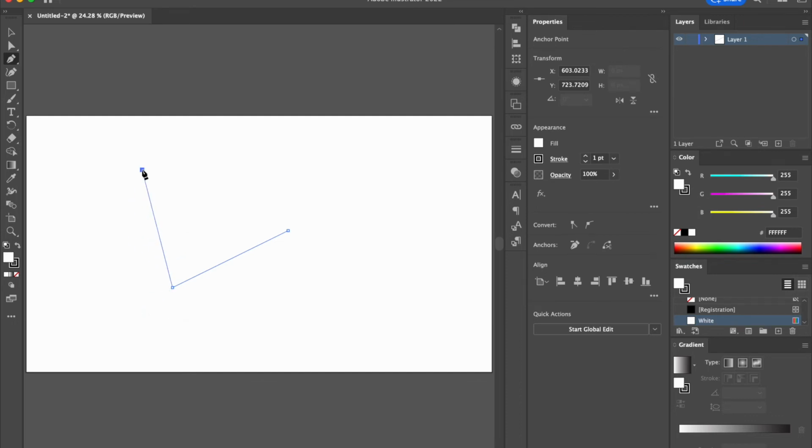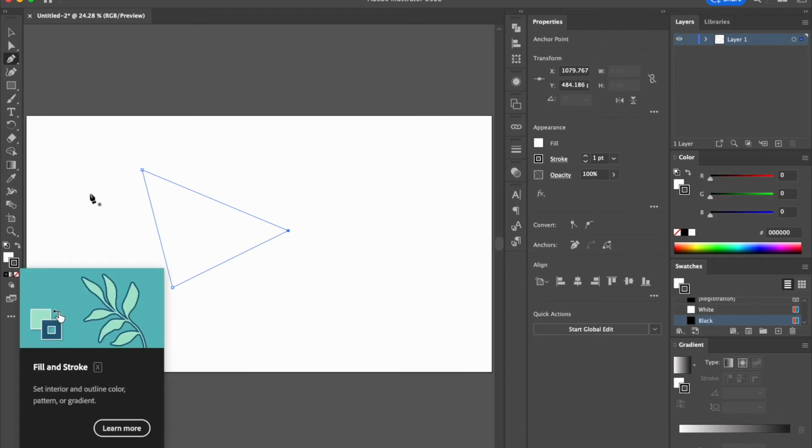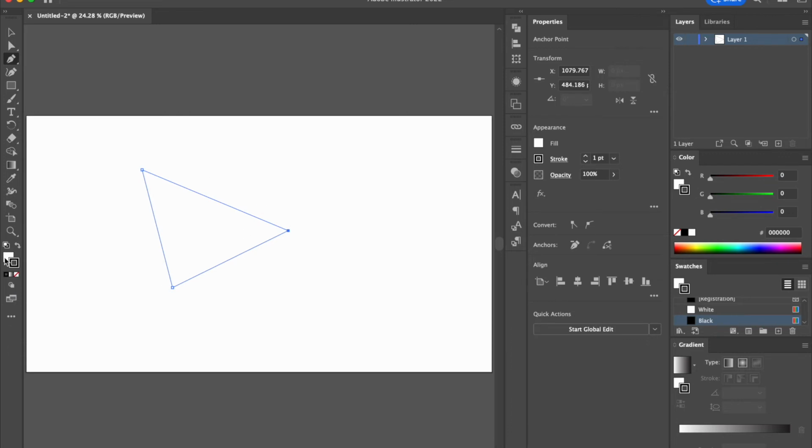I'll do a third point here, and then back to the beginning. And you can see that little O happened as I closed my shape. And that is the simple way to make a shape in Adobe Illustrator. You see in your toolbar, you have foreground, which is the fill, and the stroke, which is the line around, neither of which are really visible right now.